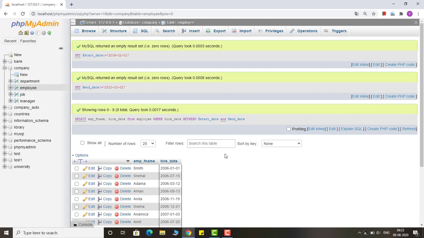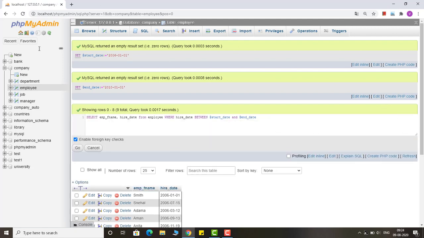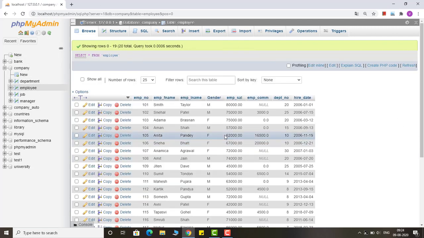Now let us see one very good example where it can replicate a group by function, and we can number according to the groups. Suppose I have this table, that is the employee table, and I want the list where I have the department number in a sequence, and according to the department number I want to give the serial numbers.